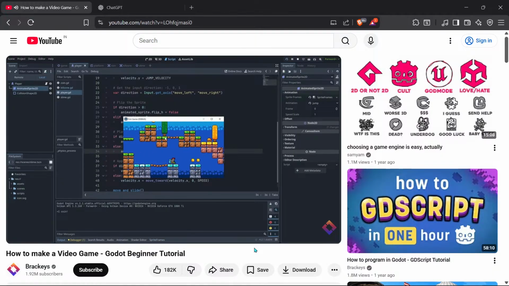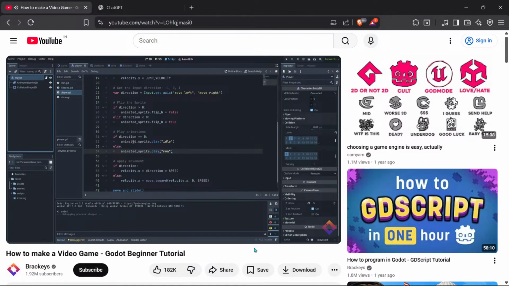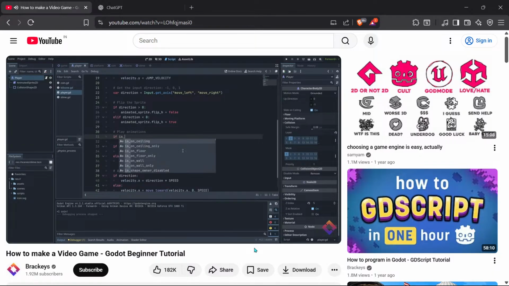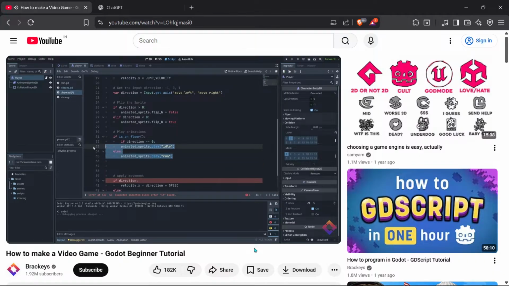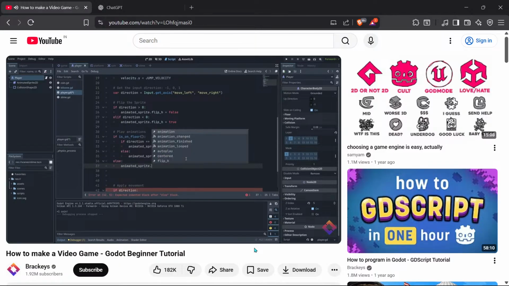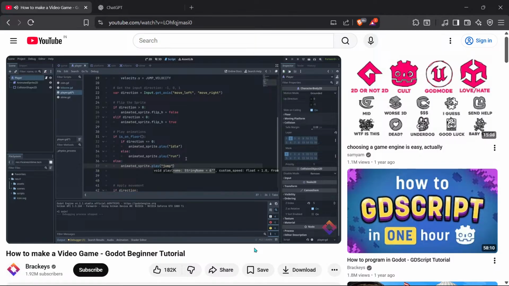If we now start running, we can see our run animation being played. Finally, we just need to add our jump animation. And here we can use a built-in function of our character body 2D, which is to check if we are standing on the floor. So at the top here, we'll check if we're currently on the floor, is on floor. Well, then we want to go ahead and play our idle or run. So I'll cut this using Control X, paste it in here, make sure you tab in. And if we are not standing on the floor, well, then we're in the air and we can go and play animated sprite.play our jump animation instead.